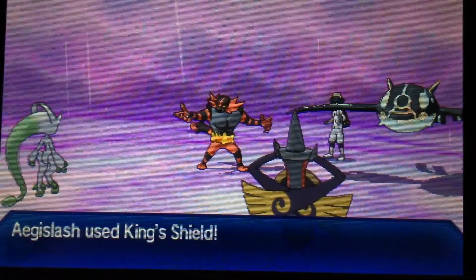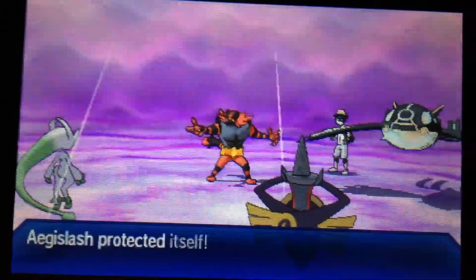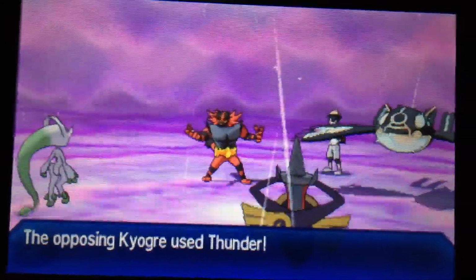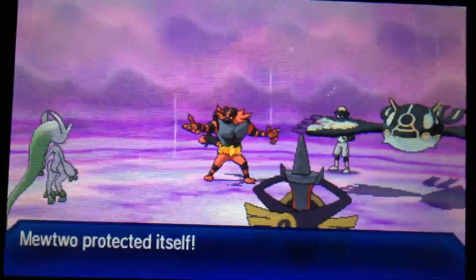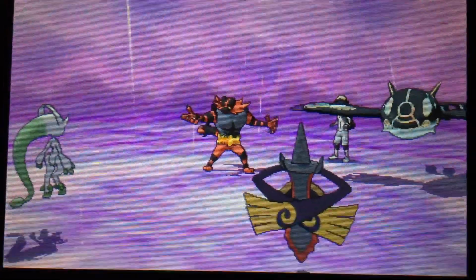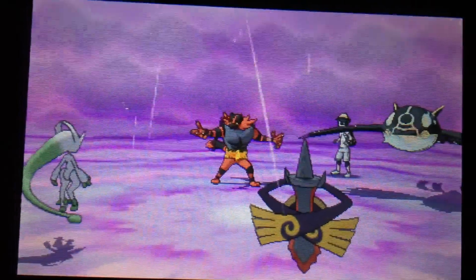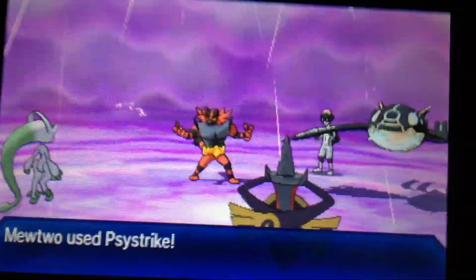I protect next turn. And I go for the King's Shield. So I'm stalling out the Tailwind turn, but I want the Psychic Terrain still, which is very important. Knock Off on Xenovia, weaken the Incineroar. So at this point, I'm not too worried about the Incineroar, and his Tailwind is gone.